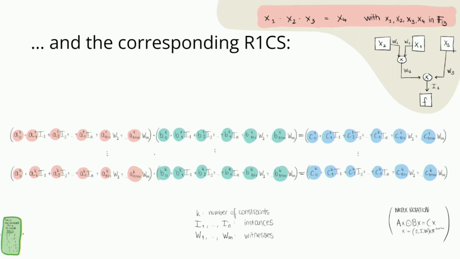And what we have is coefficients A, coefficients B, and coefficients C. And each of them can be assigned regarding instances and witnesses. A lot of people know the matrix notation, but I didn't want to introduce matrices in case this is not something that you've seen. So we're going to deal with the equations in themselves. So we have as many equations as we have constraints. When we try to formulate this problem as an R1CS, we have to first understand how many constraints we have and how they're formulated. And we also have to understand how many instances, of course, we have and how many witnesses. Okay, let's dive into that.